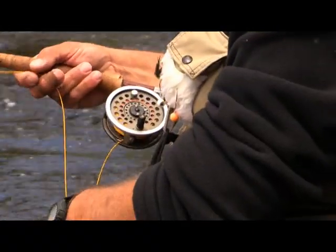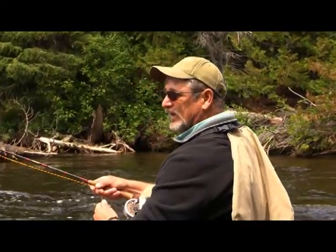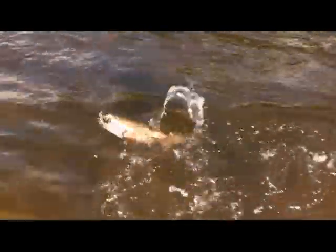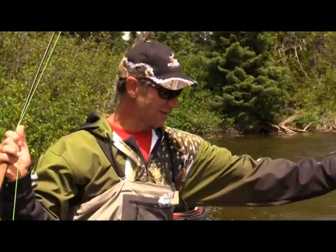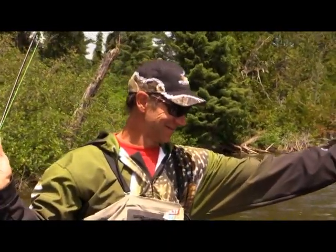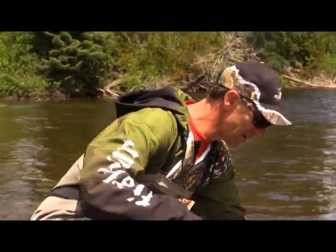Yes, it is. Not long after I took that fish on a streamer, Eric hooked another on a dry fly. I think you need a bell on your line or something. I'm here to tell you, that fish came up and ate that fly. It was just coasting into the side of the canoe. He said, well, wait, I may want that. These dry flies are working a little bit as well. Yeah, they are. That's the third or fourth fish on them, I'd say, that we've hooked. Sometimes you gotta pay attention.